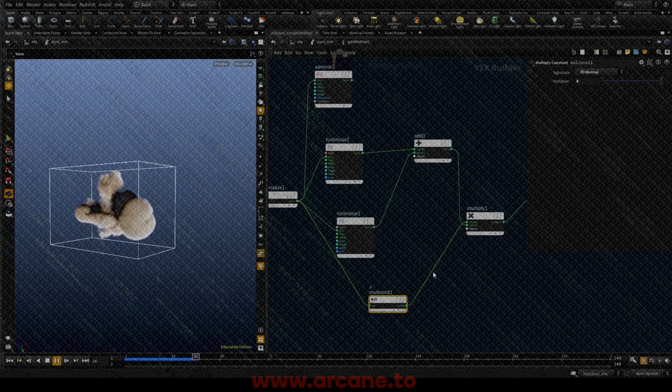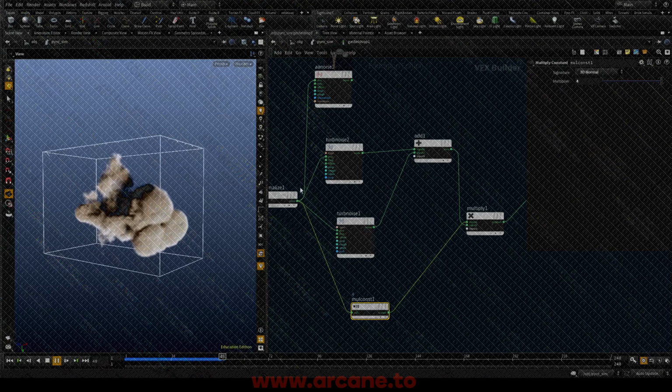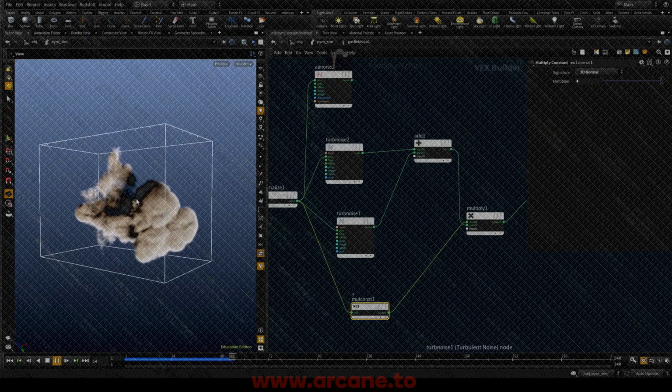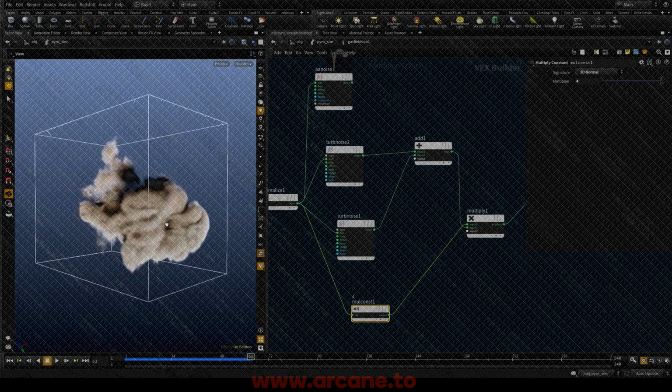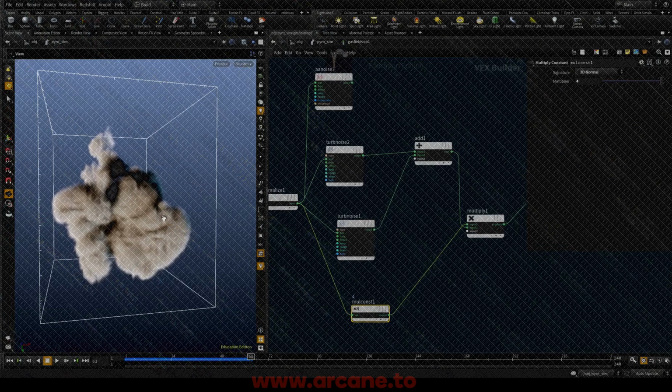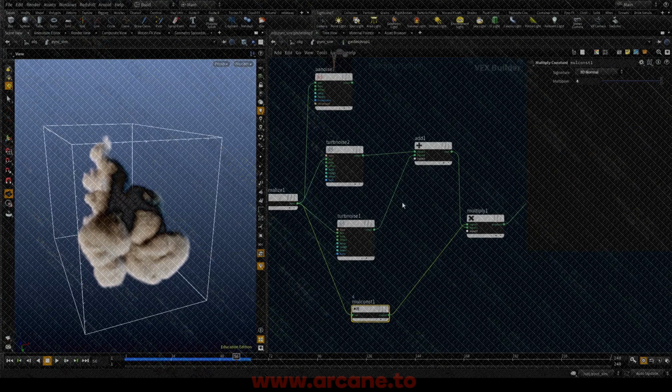I still have to go through all these tweaks myself. I don't have any magic rule to tell you guys, hey, do this and do that. There's always a lot of tweaking that goes into this. I wouldn't say a lot. It's generally a couple of hours and you have something that looks very, very interesting.